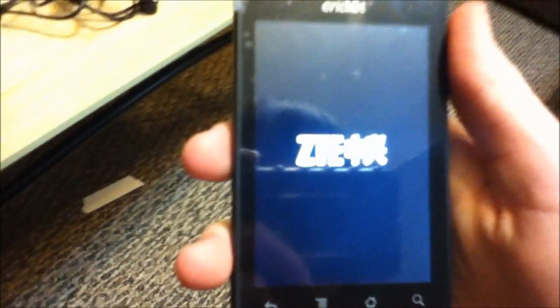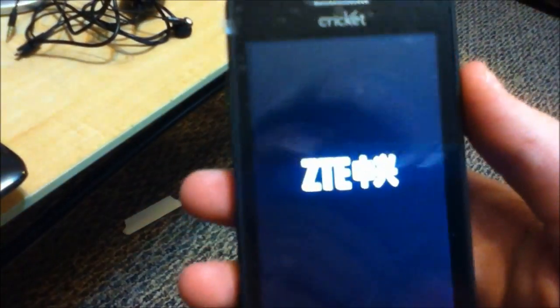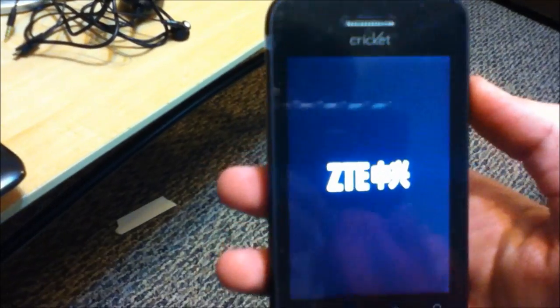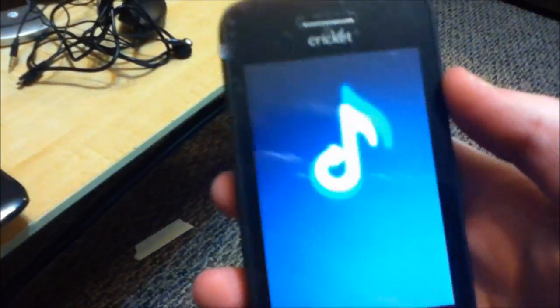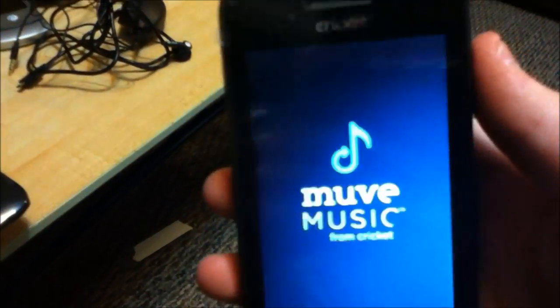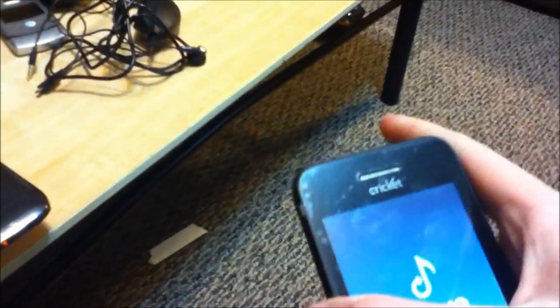No, that's not it. Okay. ZTE. Of course, it's China. ZTE is actually becoming very popular in the U.S. Yep, there's me, according to my iPod Touch. New music from Cricket. Yeah, the speakers are okay. Not as good as my Sanyo Zayo, but the Sanyo Zayo sucks overall anyway.